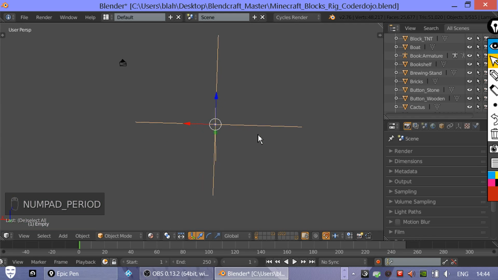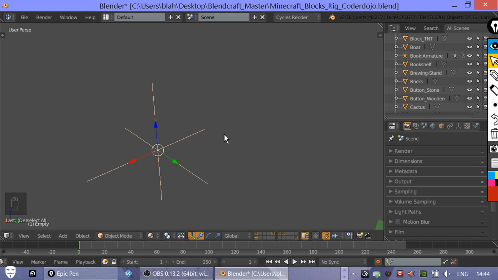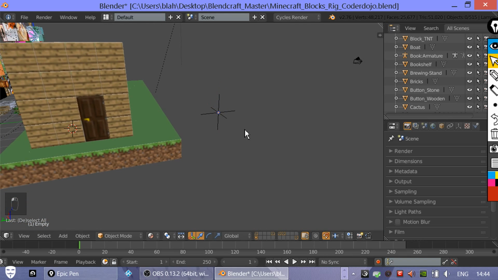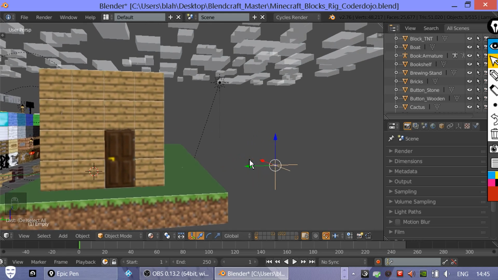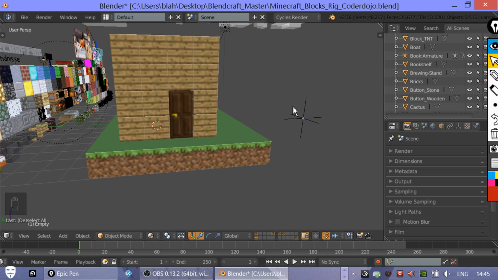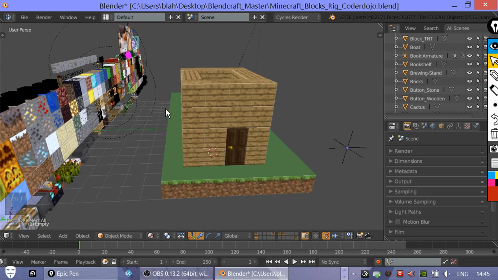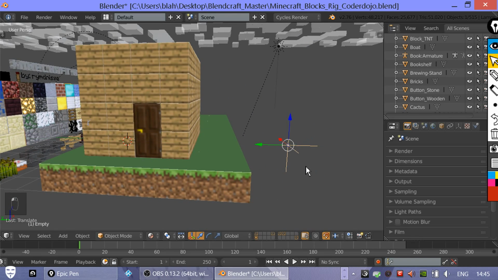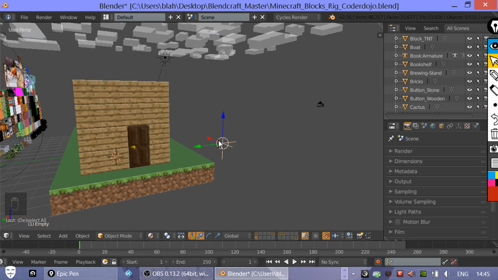Press the delete key on the numpad to zoom into that. So it's just a little point in space, it doesn't do anything, it's just hanging around and having a good time. So what we're going to do is connect every single object here to this point. And then all we're ever going to have to do is move this point around, and we should get the rest of them to move with it.